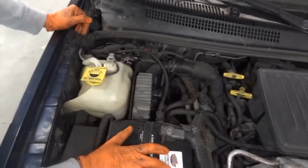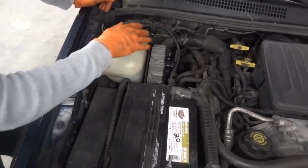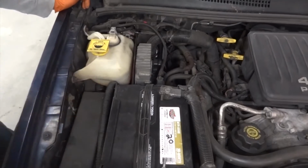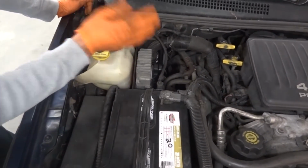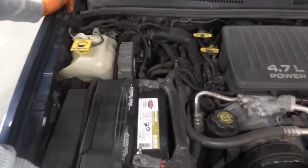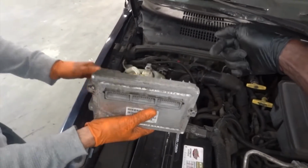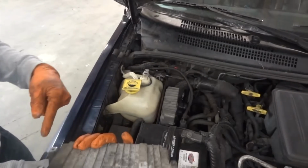As I say, this has got to come out, and then this just slides right on out and you have clear access. Perfect. The gotcha, or one thing to keep in mind, is the ECM bolts to the back of this frame. And the bolts go this way or that way? They go this way, right in here.